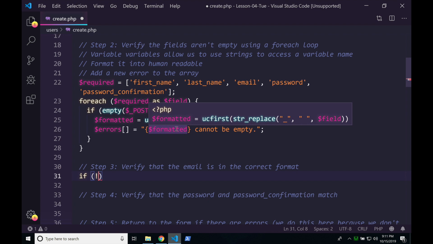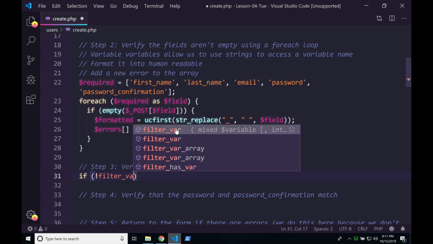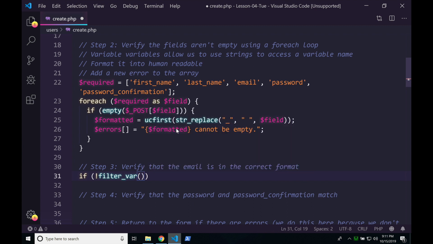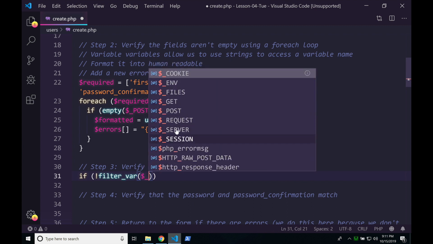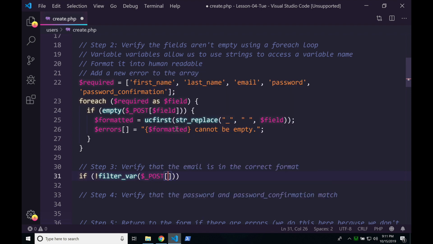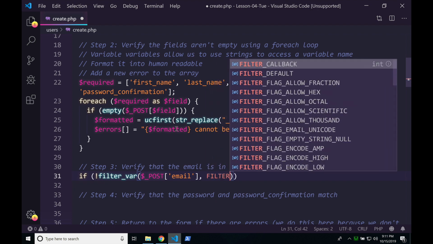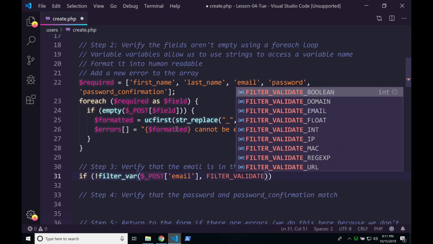So if it's supposed to be false, now it needs to be true, that kind of thing, right? So if filter var, and then I'm going to give it $_POST email, and I'm going to give it what I want it to check, and it's going to validate the email.